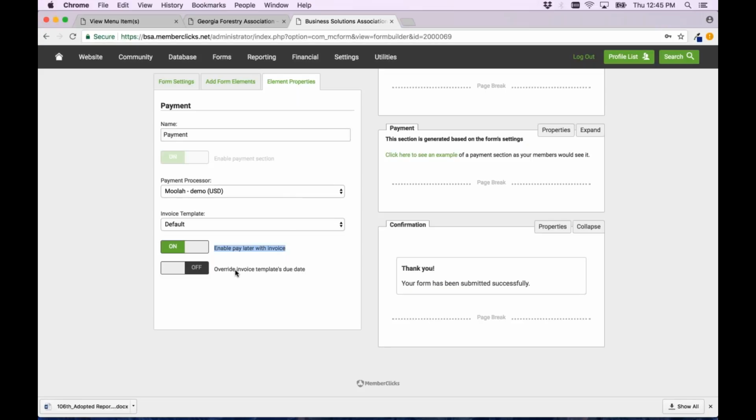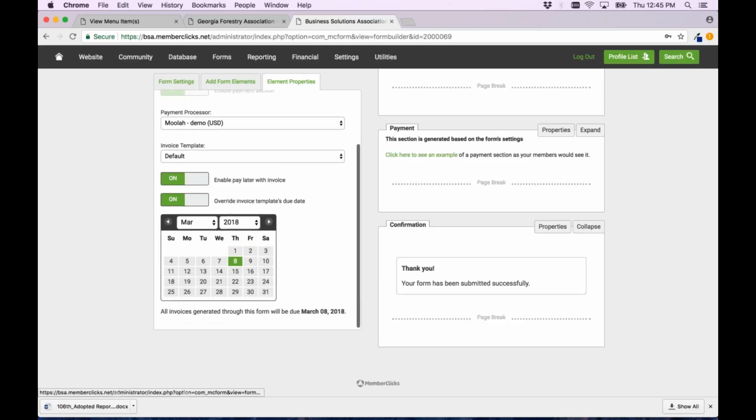And then the last piece, this cannot be used for membership, because for membership applications, the member's expiration date will always be the due date on the invoice. But if this was for an event registration, you can turn this on and choose your due date for the invoice from here. The invoice template allows you to choose, okay, I want this invoice to be due 15 days out, 30 days out, 60 days out.